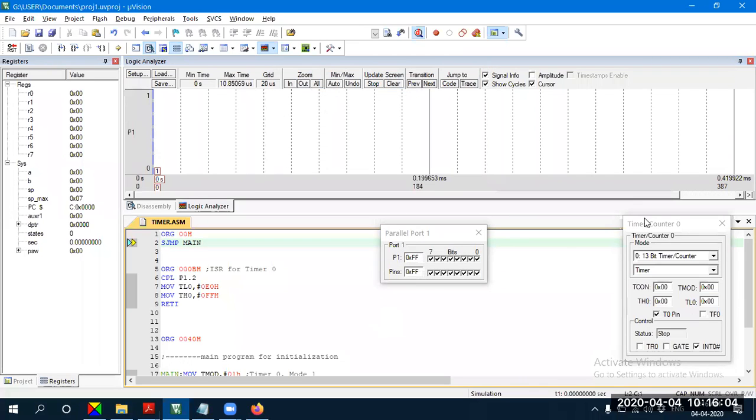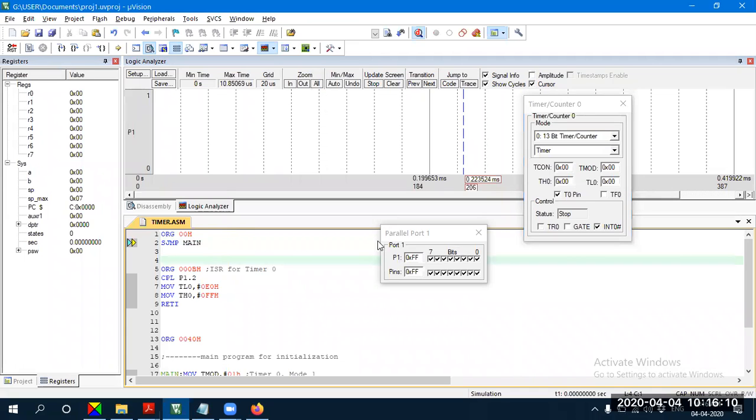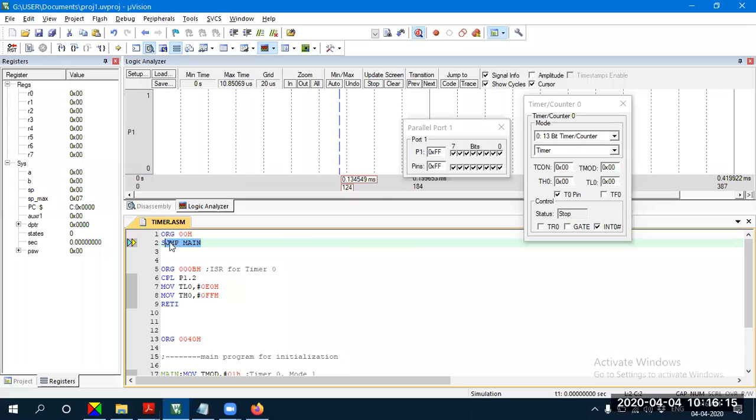Okay, so let us observe this timer 0 window. This is very important for us now. If you observe, by default it is showing this SJMP line because ORG 0000 is not an instruction. What is ORG, guys? It is an assembler directive. Since it's not an instruction, the microcontroller starts with the execution of this line. Let me execute F11. The first instruction to be executed is shown by the double arrow, green color.